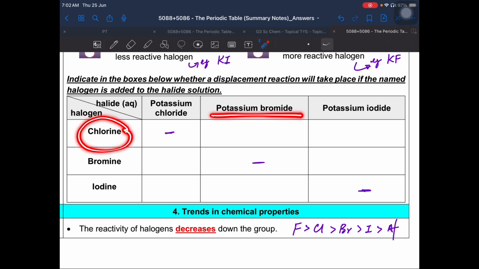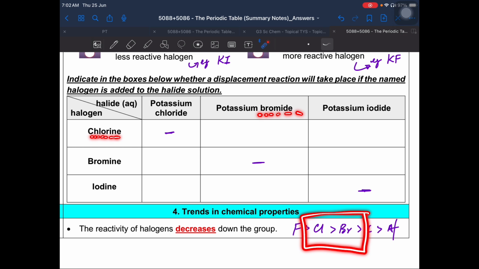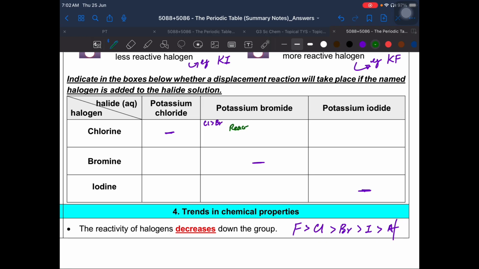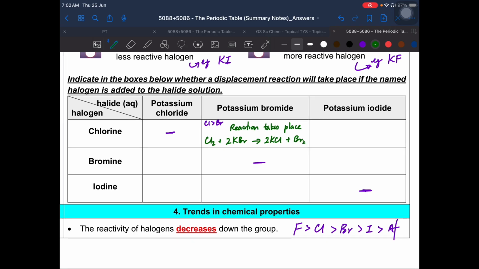Chlorine now put together with a chemical called potassium bromide. You're trying to compare chlorine to the bromine and asking yourself, do you see that there's a difference in terms of their reactivity? And if there is, which in this case, chlorine is better than bromine, what this tells us is that a reaction takes place. And what happens in this reaction is the chlorine, when you react with the potassium bromide, will actually displace the bromine and form potassium chloride, and the bromine comes out. So that actually takes place.